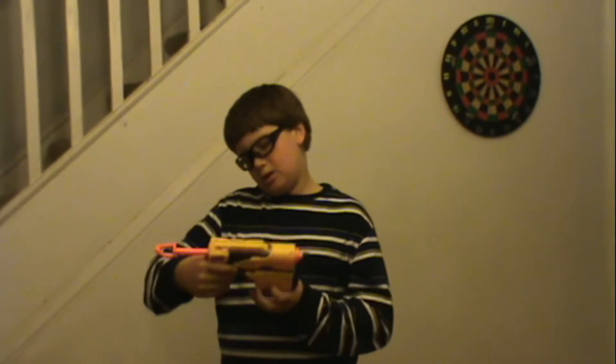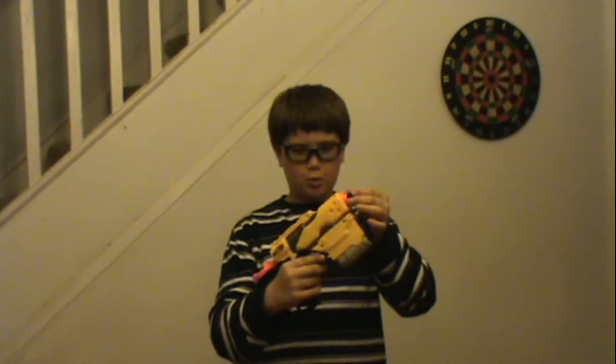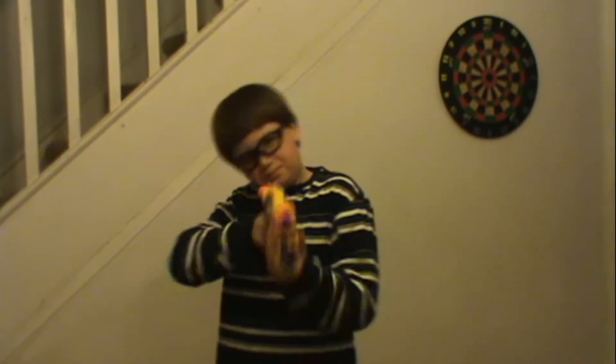Now for the cons. You've got to pull the trigger back pretty far and it's kind of hard to pull back. The bad thing is there's no little slot for a secret hiding spot for a dart or whatever. It doesn't really go far. The bad thing is it's almost one dart, so you would have to shoot it, get a dart, put it in, pack it back, and fire again.